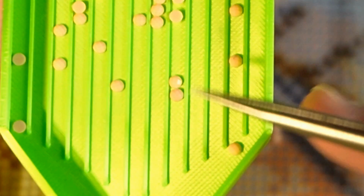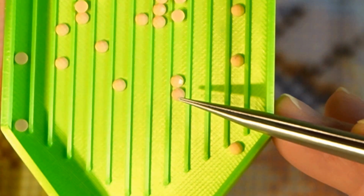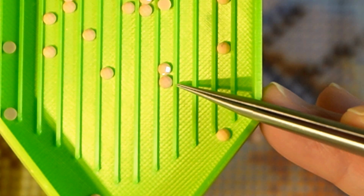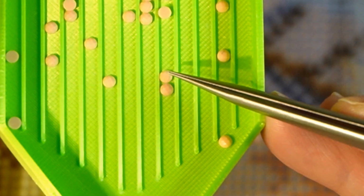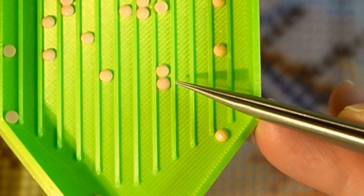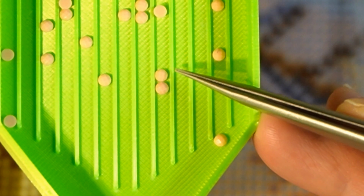So if you look here, this is the color that I was working on just a minute ago. And this is the color that I'm putting down now. They look almost identical when they're side by side like that. So it was just kind of throwing me off. I was like, what is this?